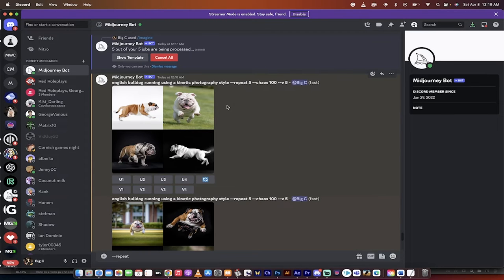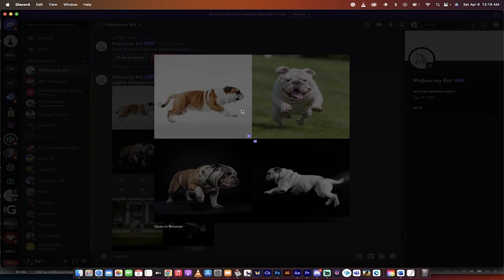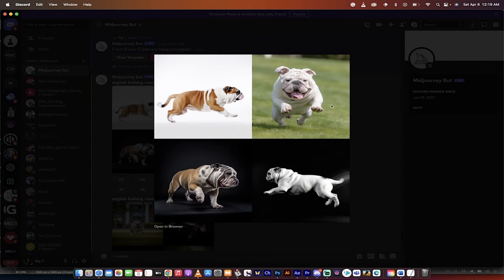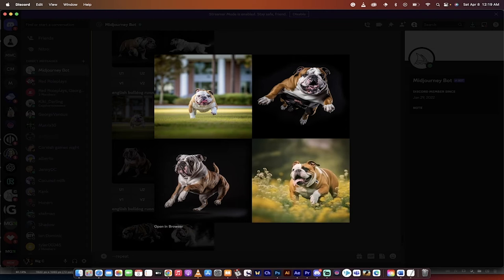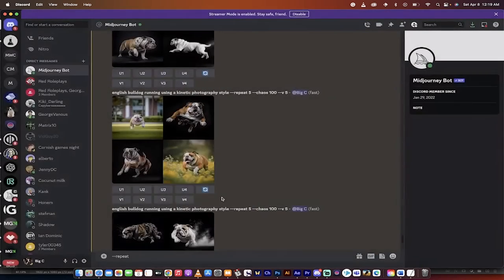All right, everybody. So it's processed my 5 jobs, and look at this. We had the chaos of 100, and that's why they're so different. So we've got this here. We've got 4 distinctly different shots. I mean, look at this potato just bouncing through the field. Side shots, forward shots, 3/4 shot. Here, we've got this guy in the air jumping, having some fun. This girl flipping through the daisies, and then just lovely stuff.